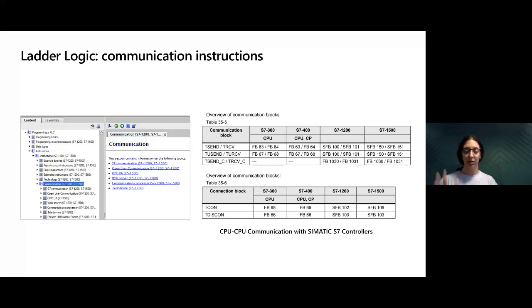As I mentioned before, each communication instruction has a unique number identifier, as you can see in the following tables. A final note is that these instructions execute asynchronously, meaning that once they are called, their execution can extend over multiple program cycles.